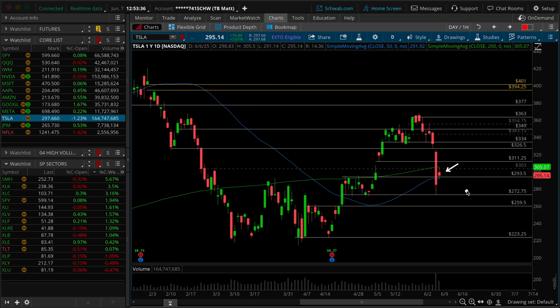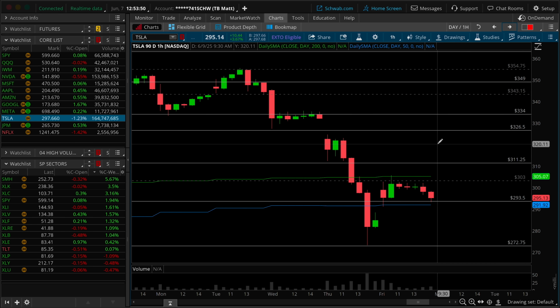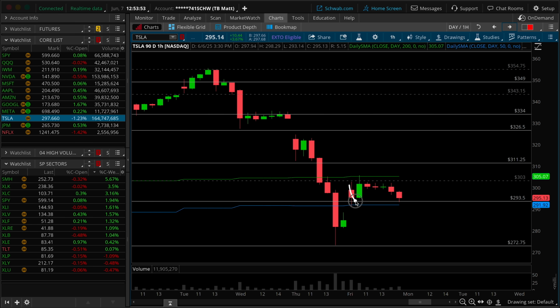Now, Friday's bar is not like the most rainbows and butterflies bar. Any sort of breakdown underneath Friday's low should bring in the equal low, right back down into that 270, 275. It's an inside bar inverted hammer with confluence at both sides of the moving averages. Here it is on the hourly time scale. If buyers were going to make something happen, you would think that being back over the opening print, right, probably should have looked for something like 311.25, the scene of the crime, where the larger breakdown really emerged from. It just didn't happen. So neutral until proven otherwise, until this bar's range breaks on Tesla. We'll learn something here, 311.25. We'll learn something underneath 293.50.